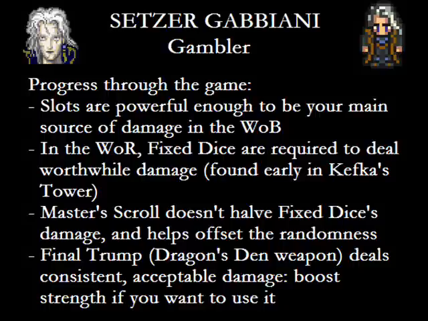Finally, I guess I should mention that if for some reason you don't want to use the fixed dice, Sedzer gets the final trump very early on in the Dragon's Den. It's still nowhere near many of the other Dragon's Den weapons, but for a more standard, reliable way of doing damage, I guess this is your best option.